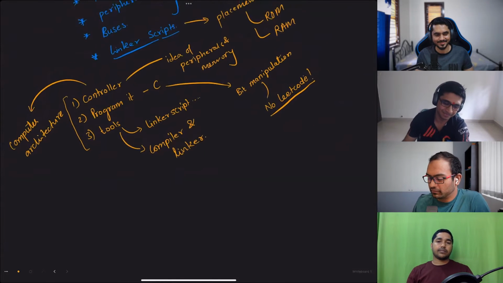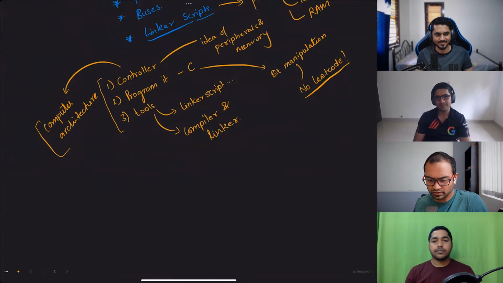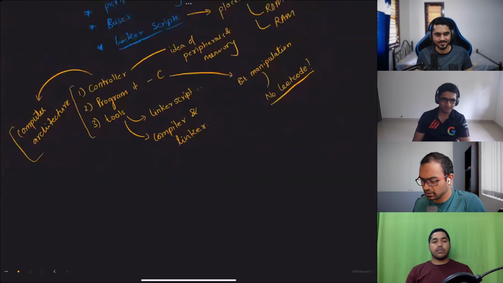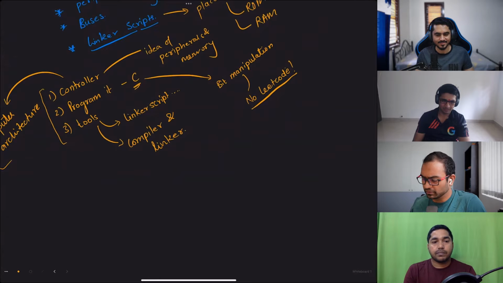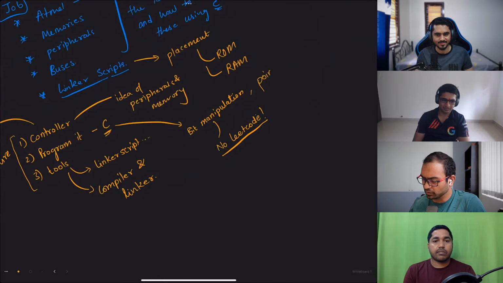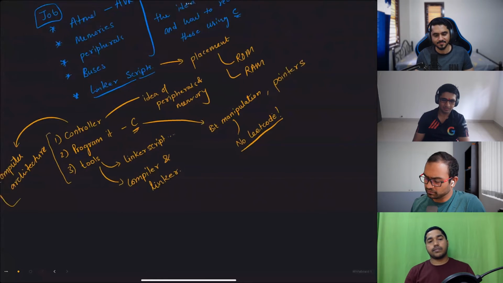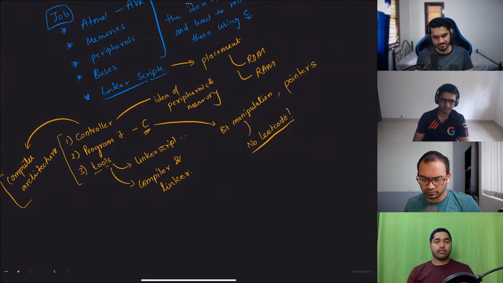Again, reiterating, we talked about a microcontroller, and I think controller was representing computer architecture. Knowing something about computer architecture helps. Knowing C programming down to bit manipulation. I would also add pointers here. I think that's super important. So knowing pointers, bit manipulation, I think that is good to know. And then tools, compilers, linkers, all of that.